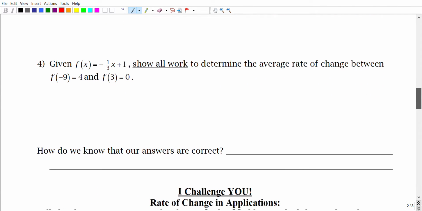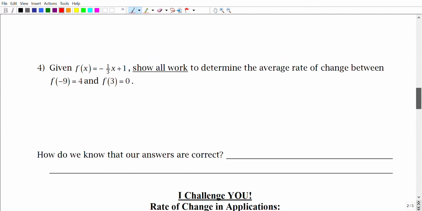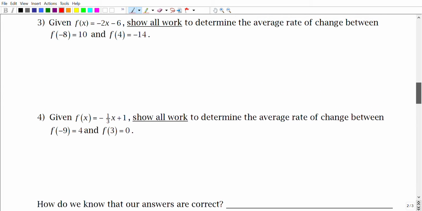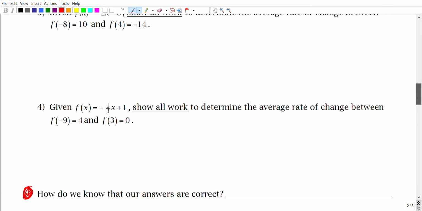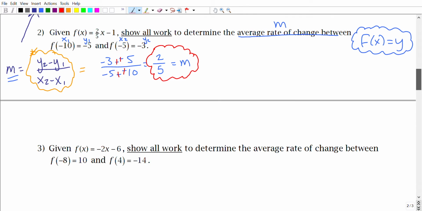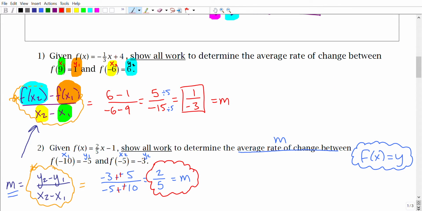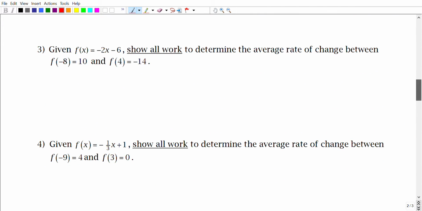Now, I want you guys to try out number 3, and I want to see if you can identify what's going on here. I want to be able to answer this question right here after we finish problem number 4. Start looking at this piece of information that we're given right here, guys. See how we're given an actual function, and start comparing that to the answers that you're getting, and you'll start to notice there's a little bit of a connection there. Go ahead and try out number 3 on your own, and we will come back to check to see if you did it right.